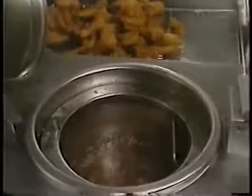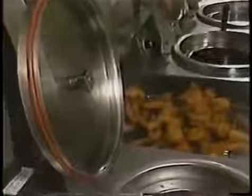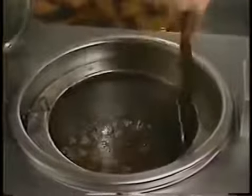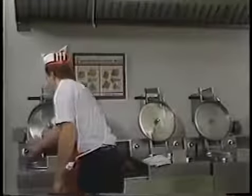Now during the cooking process, moisture collects on the lid. Wipe this moisture so that it does not go back into the shortening. Water breaks down shortening. Now I'll use a scraper to remove the crust ring from inside the liner. It's important to remove this crust ring so that it does not burn in the shortening. Since I'm not going to cook again, I'm going to turn my machine off. This will avoid reheating the cooker unnecessarily.